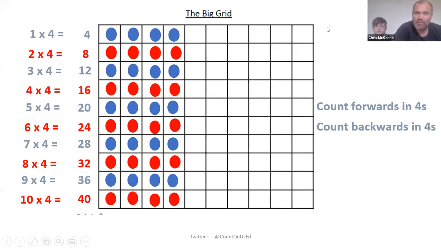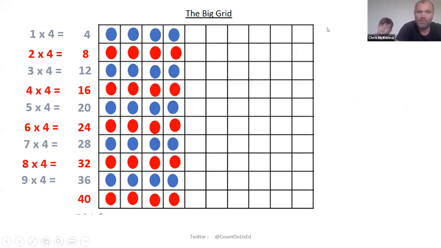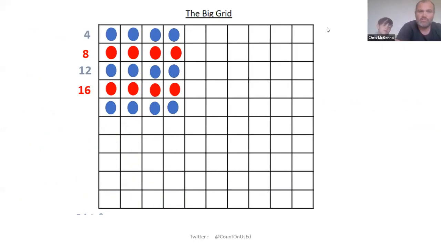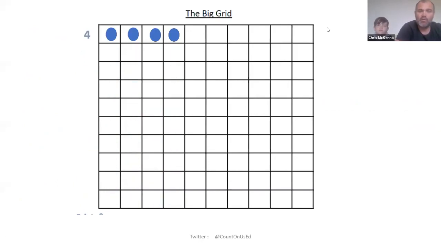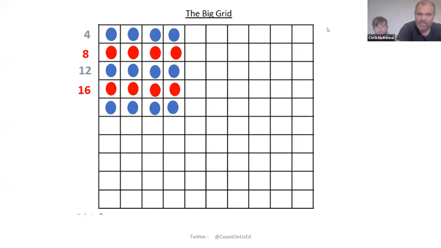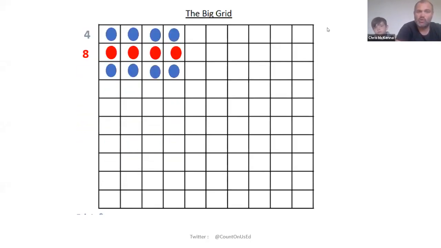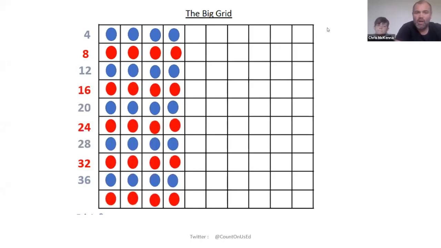So here again, I'm not going to spend a long time looking at this, but this is how I would look at the 4 times table. Again, just drawing the dots out. So 1 group of 4, 2 groups of 4, 3 groups of 4, and so on, and reciting the answers, 5 groups of 4, 6 groups of 4, 7 groups of 4, and so on. And once we've done that, we can introduce the tables. 1 group of 4 is 4, 2 4s are 8, 3 4s are 12, and so on.